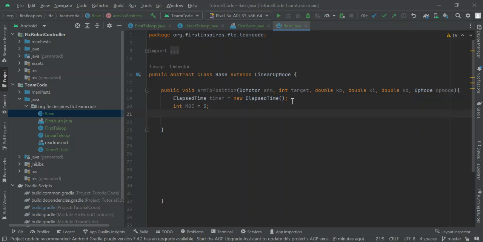Okay. We're going to declare two variables called previous time and previous error. These will be used in the loop, because the I and D parts of the PID rely on the current time and current error, as well as the previous time and previous error, since they determine the accumulation of error as well as the rate of change. To determine the rate of change, they need to know the current error as well as the previous error so they can see how it changed. So that's why we also need to store the previous time and error.